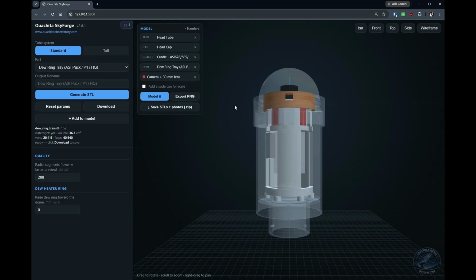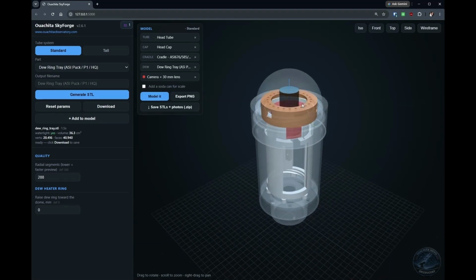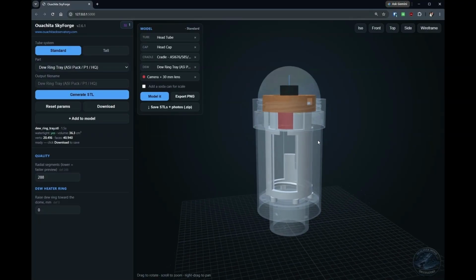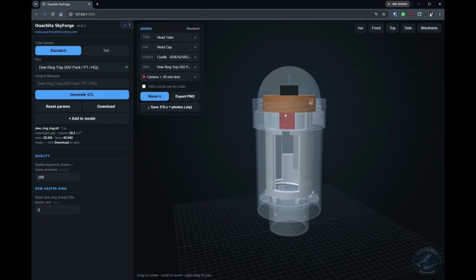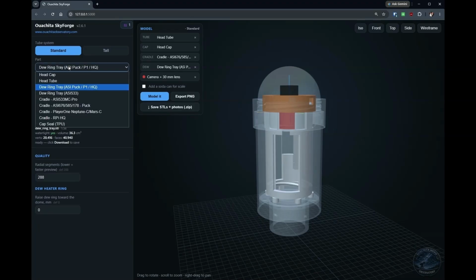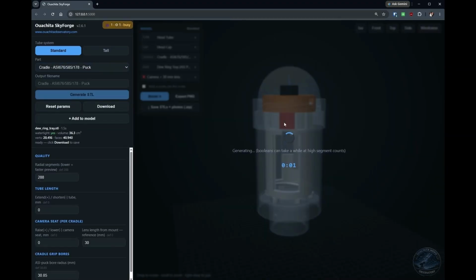So now here's all of our components stacked inside of your all-sky enclosure. So you can see kind of where our camera is sitting. Our lens is sitting about halfway. You could actually adjust that on your cradle. Say you're not happy with it sitting down this low, or maybe it's sitting too high for you. Maybe you're in the camp that wants everything sitting down real low. You can adjust this cradle on here. You can basically just go back to your cradle, and then we'll generate it, and it'll replace this. We can go back and model it in a second.